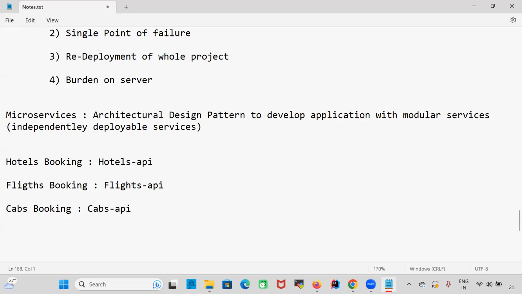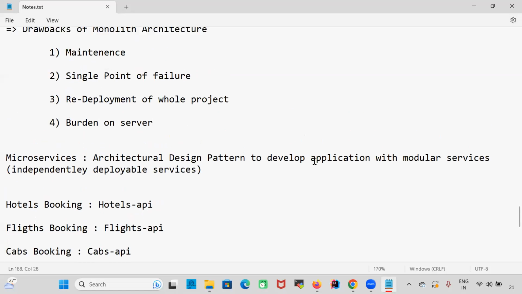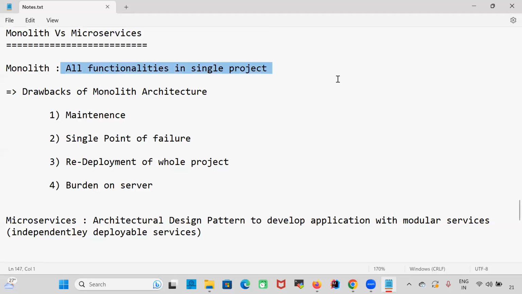For trains booking, I'm going to develop one more API called trains API. If you go for monolith, everything will be available in the single project. All the functionalities will be developed as one single application, which is called monolith architecture.